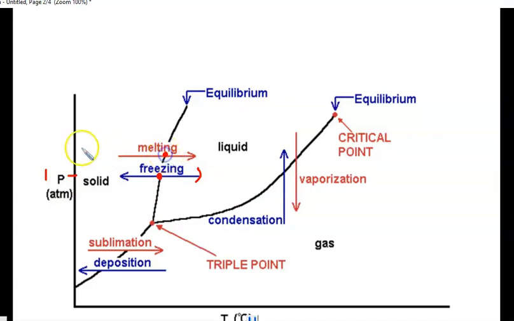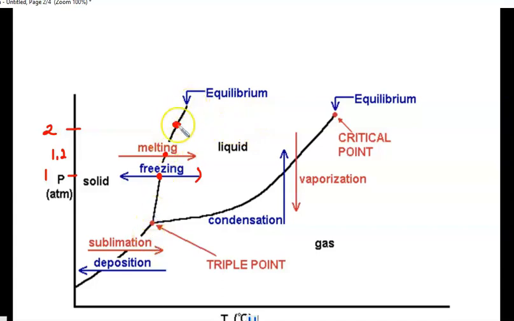If I were doing this one up here, this would be like 1.2 atmospheres or so. This point here would be the melting point and the freezing point. So even though they've got them above one another, anytime up here, that's the melting point and freezing point. We'll say if that were like 2 atmospheres, etc.